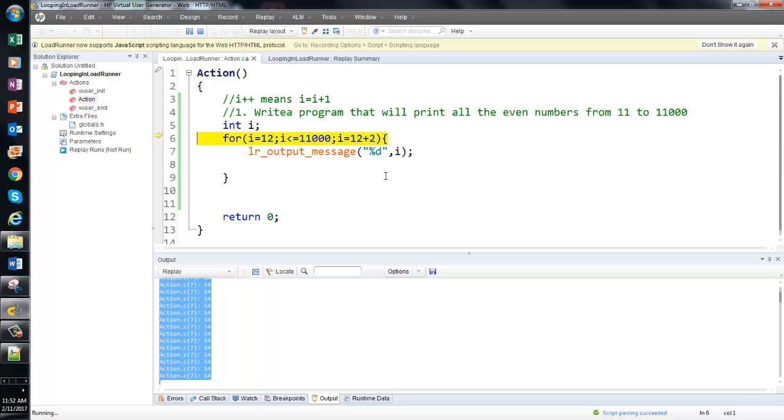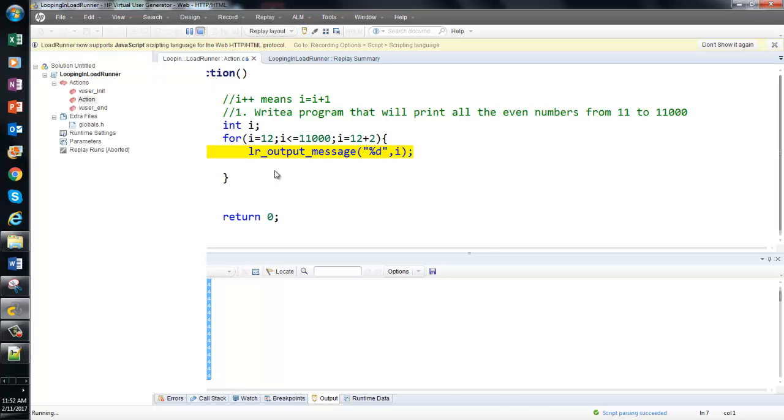Now, hold on here. So why has it become an infinite loop? Because we don't increase the value. Here we did the same thing. Every time it is doing 12 plus 2, 12 plus 2, and assigning it to I. We are not incrementing at all, right? So did you understand the concept of infinite loop? Yes. Okay. Now let me stop the execution.